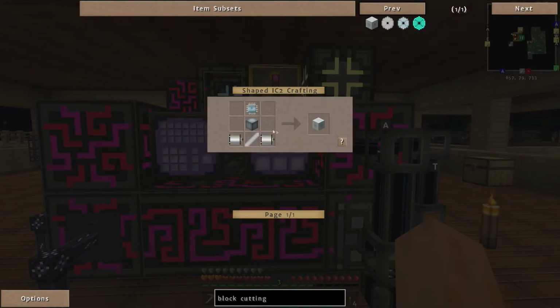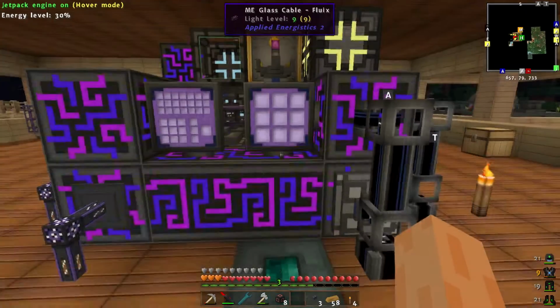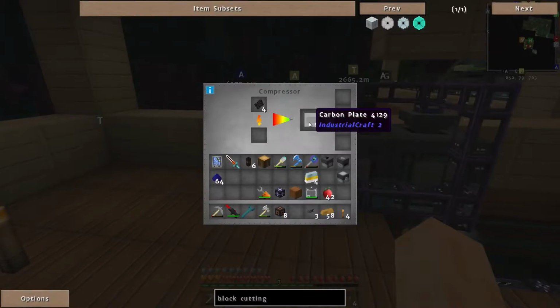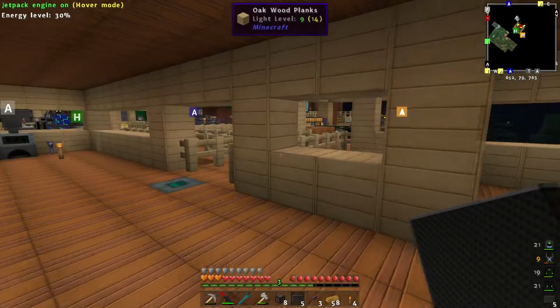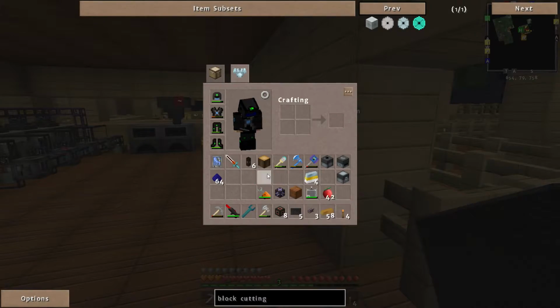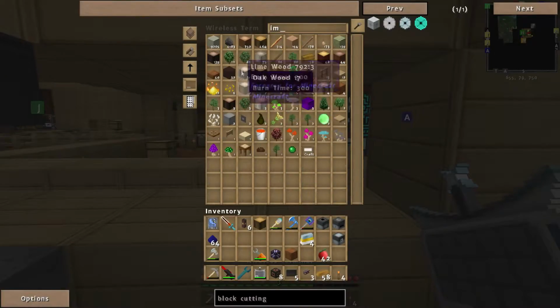So where were we? So yeah, we're still making this. So we also need to make some advanced alloys. So this will all be done again with the plate cutting machine once we get there. So can I actually make some of you? I can. I've apparently already got a lot of these already. Go back over to processing. We need the compressor. Is it compressor for advanced alloys? Yes, it is. So do I have a spare ME import bus? Where's my wireless terminal gone? There it is. I think I do, don't I? Let me have a quick look at import.